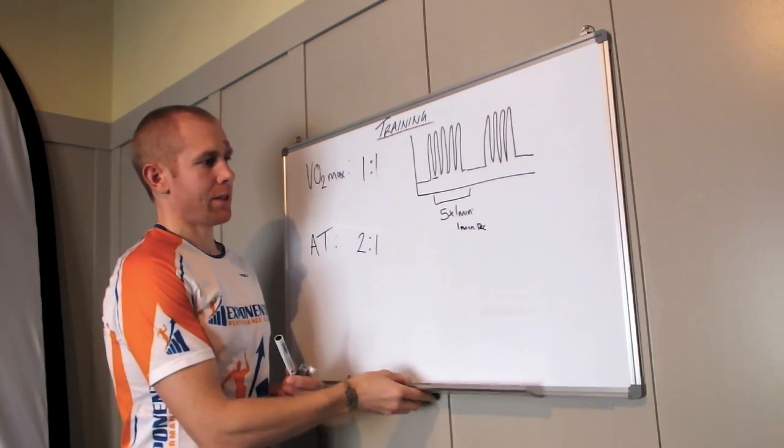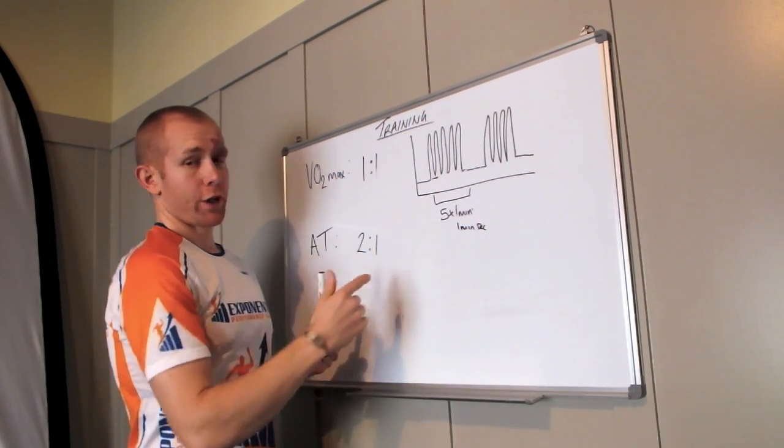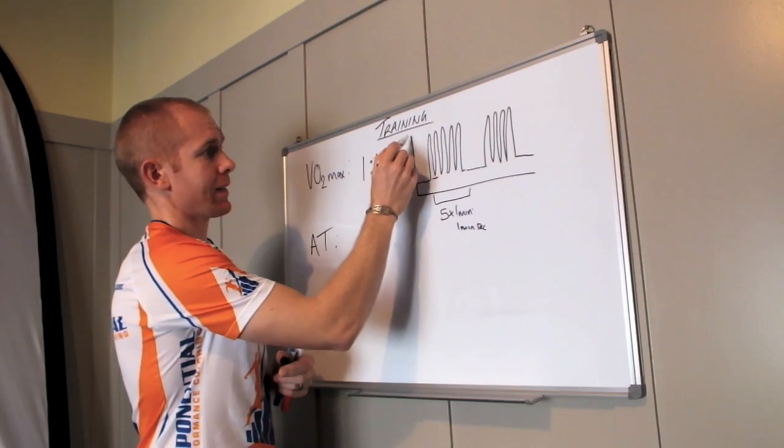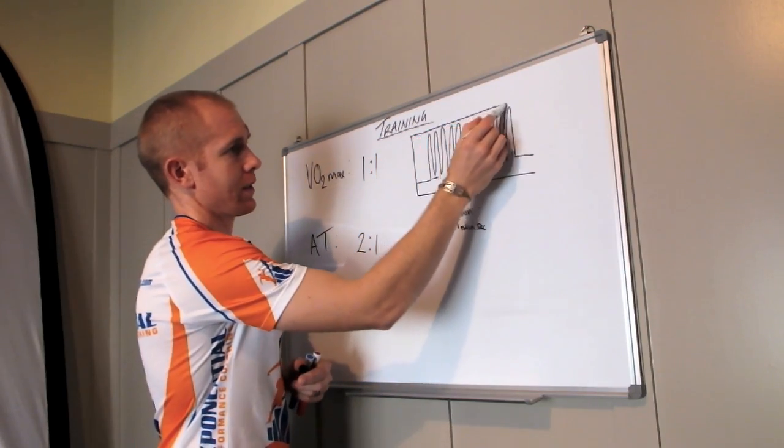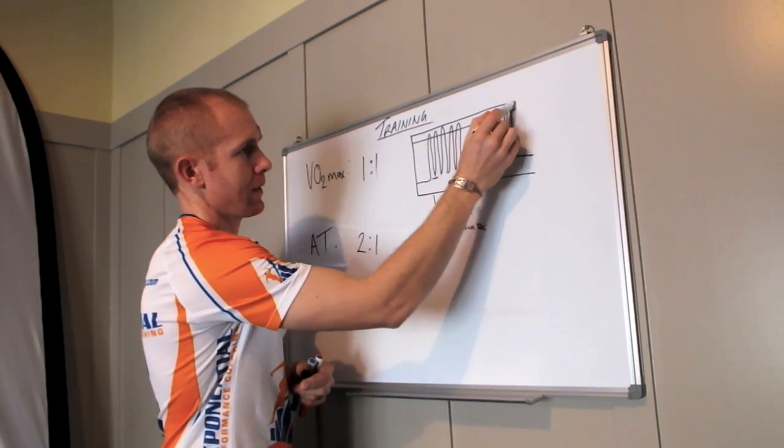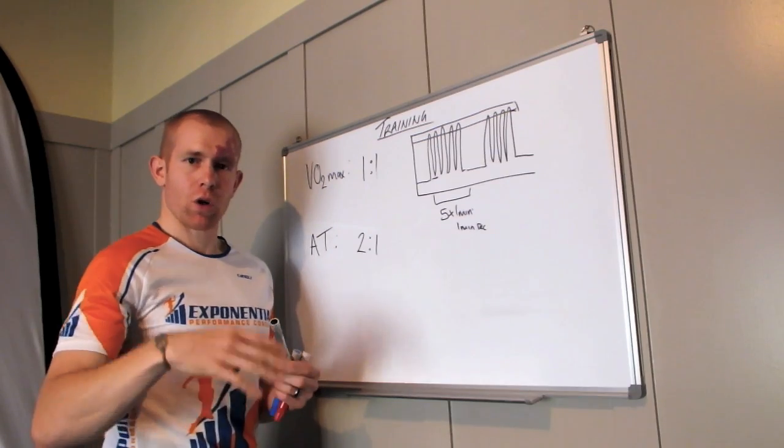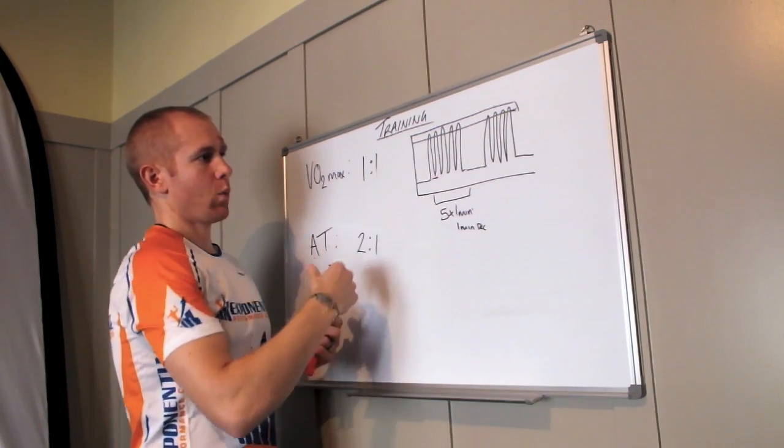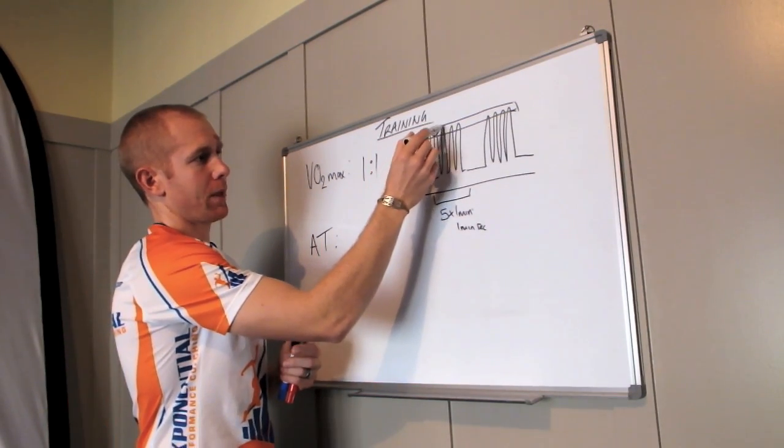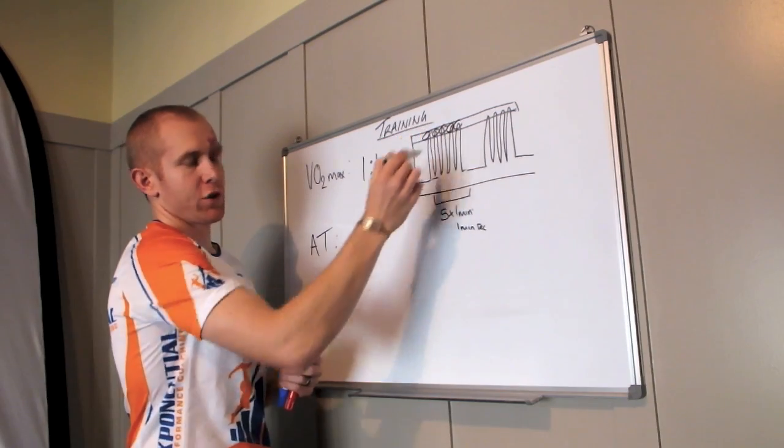So what this is allowing us to do is work at a really high intensity. And the intensity that we need to work is zone five, which is up here. And the short high intensity bouts, what we're aiming for is to accumulate time up in this training zone.